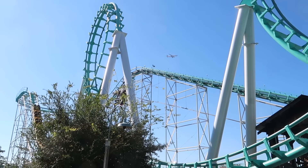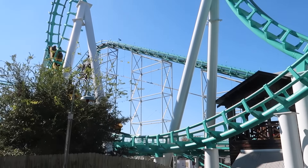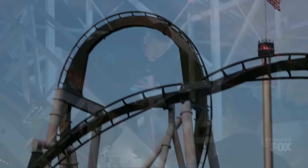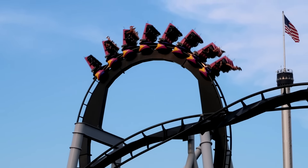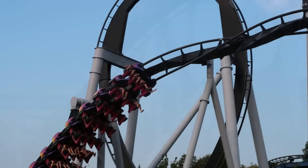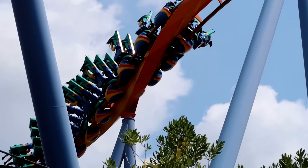Today we'll be looking at two of the most infamous rollercoaster scenes in all of pop culture — the rollercoaster scene in Final Destination 3 and in the TV show 9-1-1. This video will be specifically looking at the events depicted in both scenes and comparing them to what would be possible on a real rollercoaster. Due to copyright reasons, I will only be showing small clips from both, so if you've never seen the full scene or movie before, I recommend watching them first for full context. Let's get started.